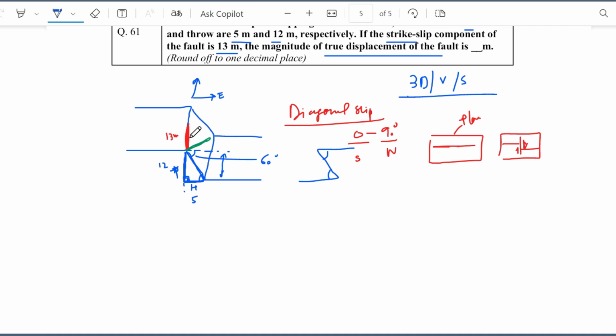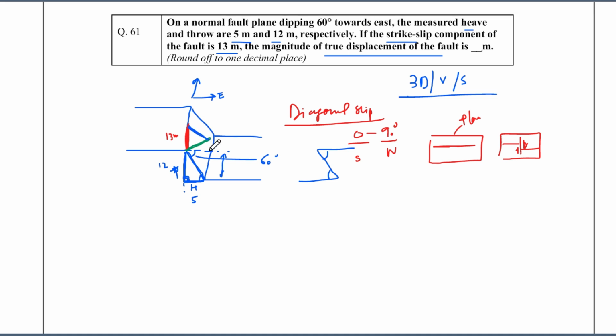This is the same line that I'm drawing here. Okay, so two triangles are coming. This is 90 degree. Now two triangles are coming. So how will we use these two triangles, and both are 90 degree. One angle is 90 degree, so we will use which, and here we are not getting any angle. But here we have an angle, 60 degree. So we will use this angle and try to find out.